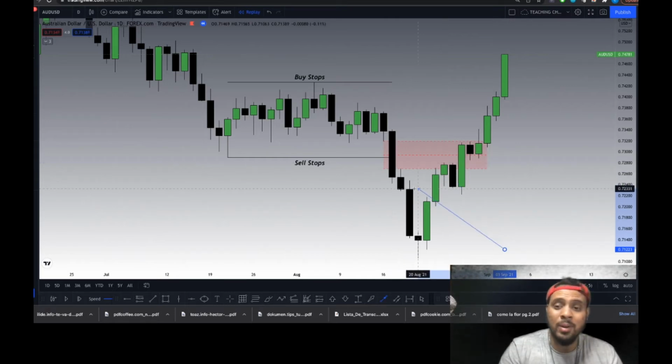Price creates more liquidity at the array that we are finding resistance at. We're still bullish because this day ran previous day high. Now this day failing to only indicates one thing: reaccumulation. This sell day comes to where? To the premium end of this BISI, which is just a bullish fair value gap, okay?